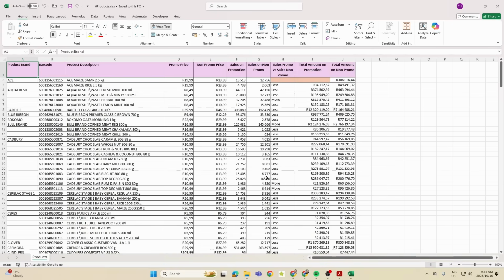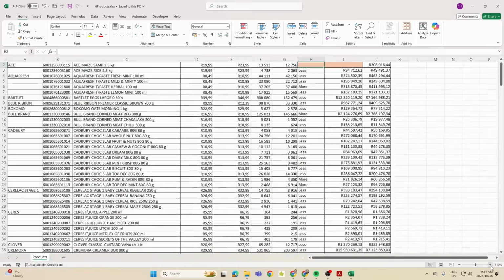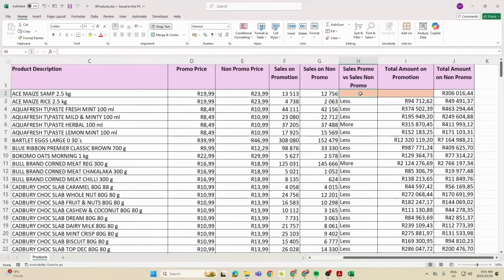Question 6 had 3 interesting formulas. 6.1 mentioned if a product's sales on non-promo is more than its sales on promotion. Here we've got sales on promotion and sales on non-promo. They're saying if the one is more than the other, the text more needs to be displayed, and if it doesn't, the text less needs to be displayed. Now we know that that is an if statement.